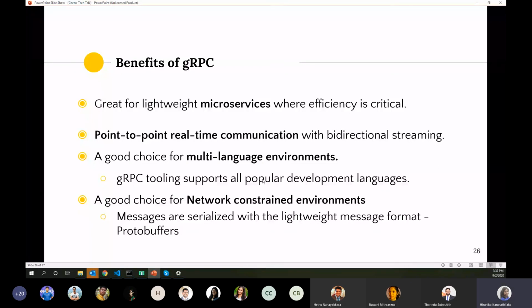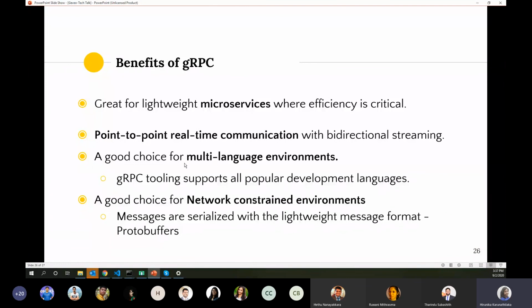And the other thing is this is good when we have multiple language environments. Since the gRPC tool, the proto buffer tool, supports popular languages, we can use gRPC for multi-language environments.